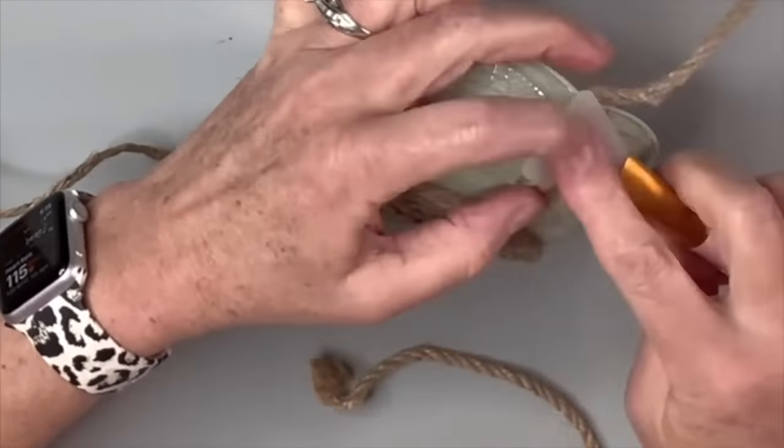I added some twine in the middle of the frame. And I really think this finishes off the look, or at least I thought it did. And then I thought, nah, it needs a bow. Oh my gosh. So I added a little buffalo check bow that I got at Walmart, and it was already made. It was the perfect size. And I just trimmed a little dovetail at the ends. I'm really happy with how this turned out. It's a very unusual piece. Would you have added the bow? Let me know.